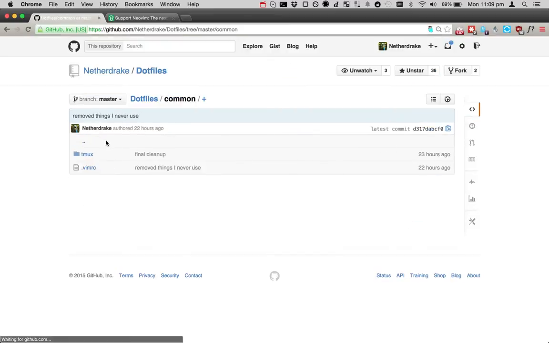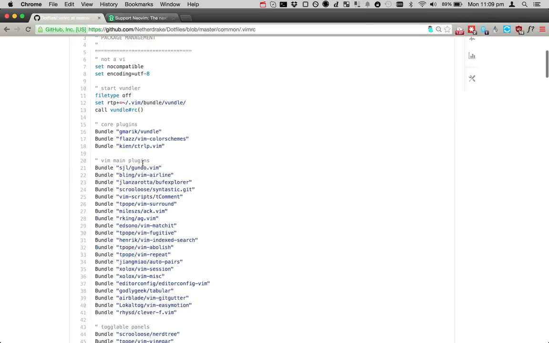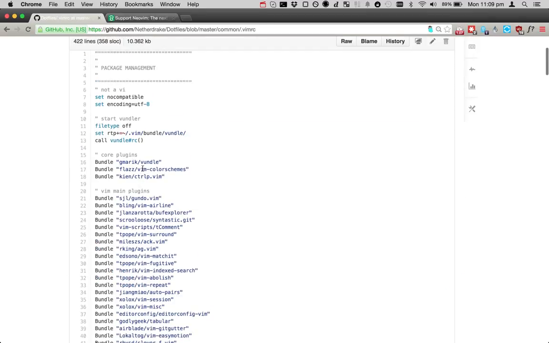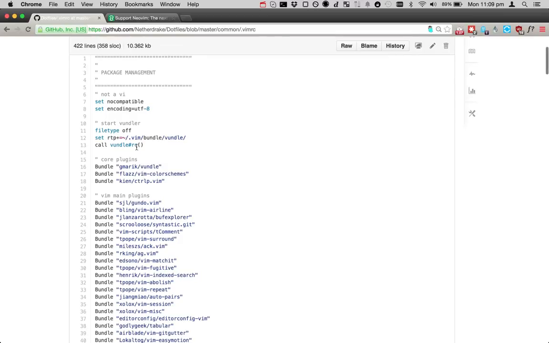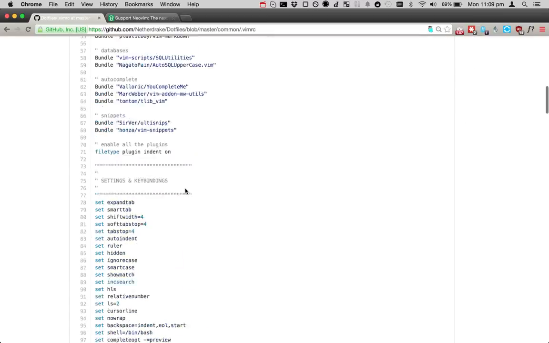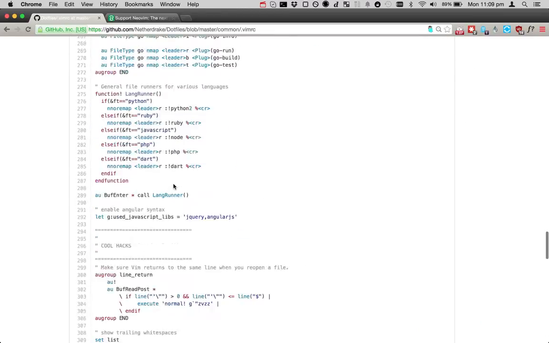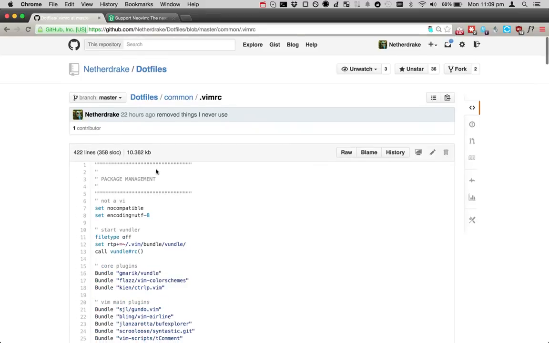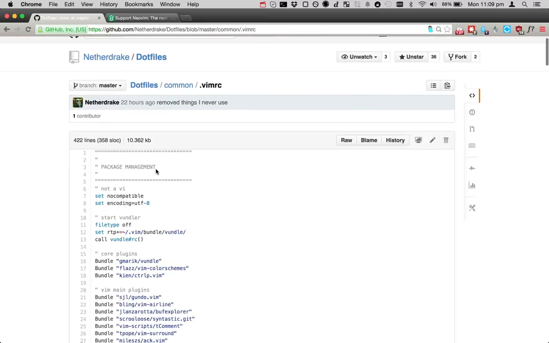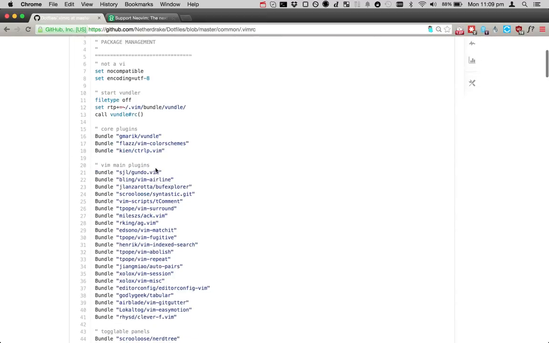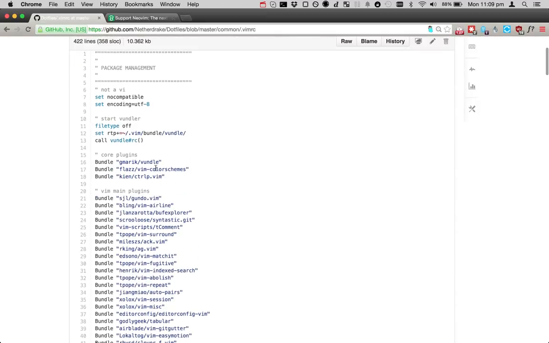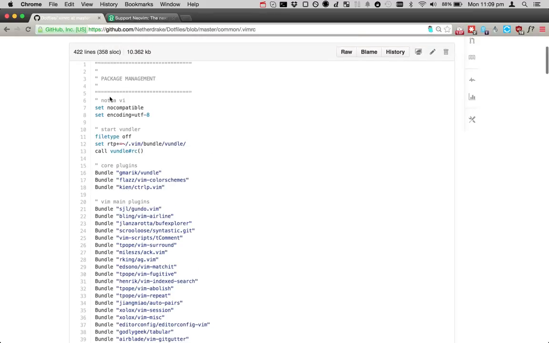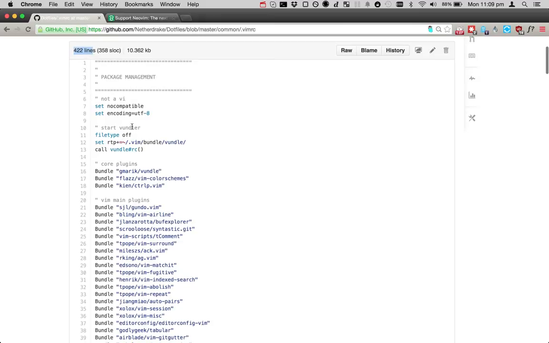in my VimRC. Now, if you're really interested, I could probably make a video someday explaining my VimRC, what each of these things does. I try to keep it really clean. I do a cleanup every couple of months, and I remove things that I don't use. And I think this is a really good practice because at times this can get really messy. So I'm trying to keep it below 500 lines of configuration.